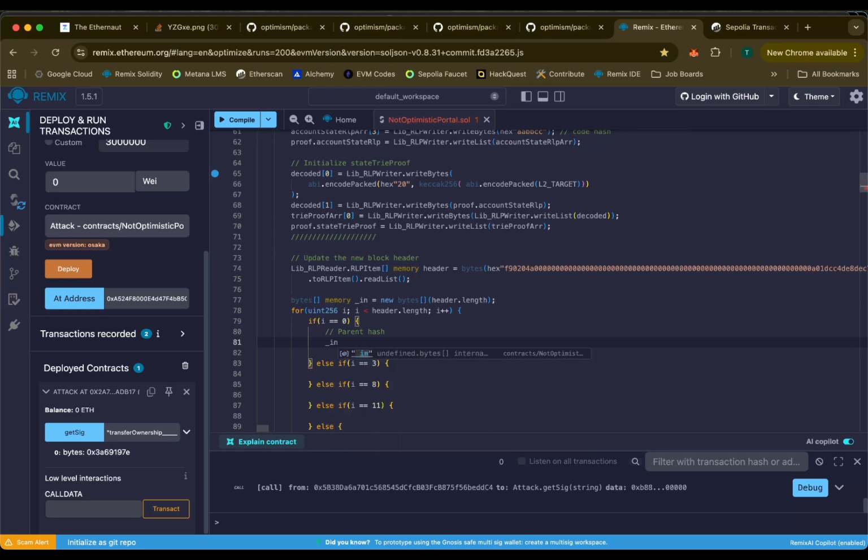So here I'm just going to update the in, or I should just do in of I. So here basically we're going to take the NotOptimisticPortal target, and we're going to read the latest block hash, which is basically a public variable.